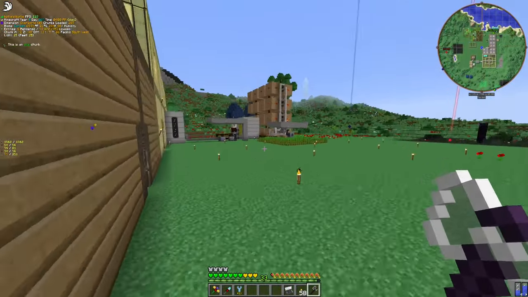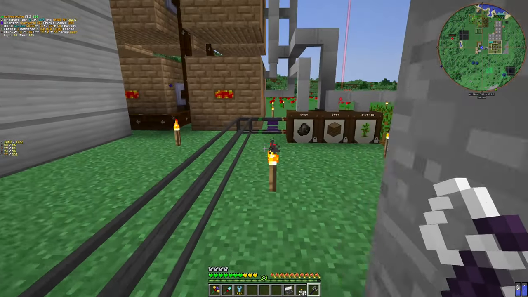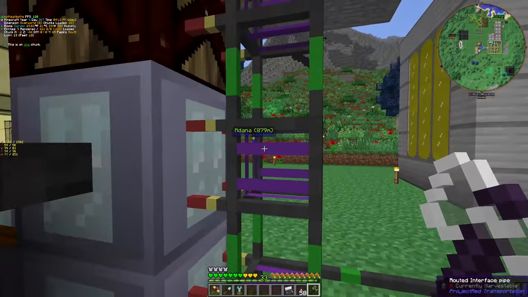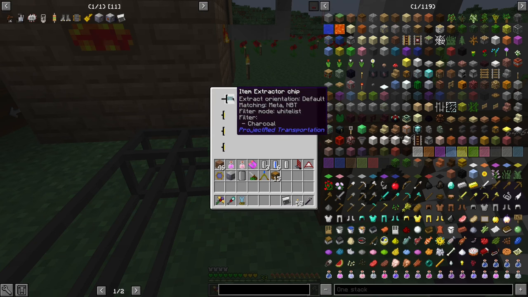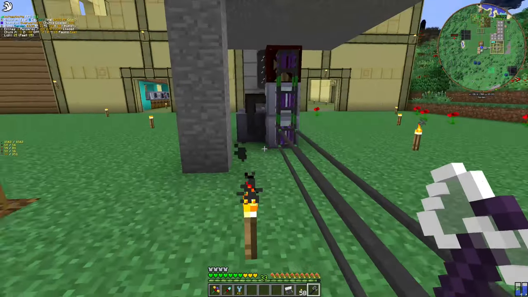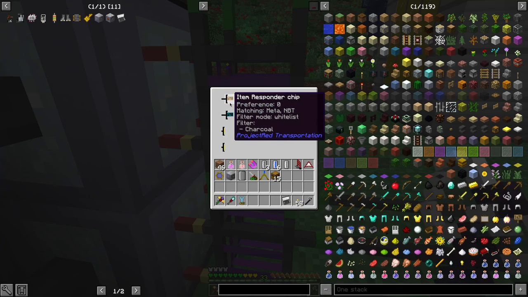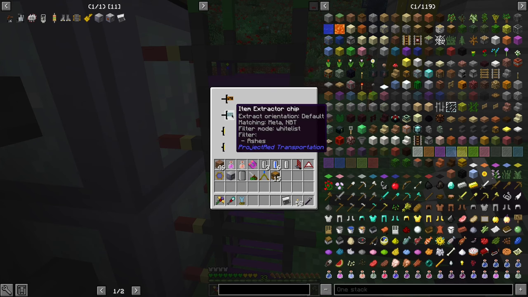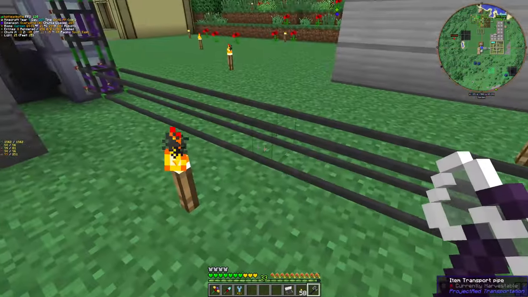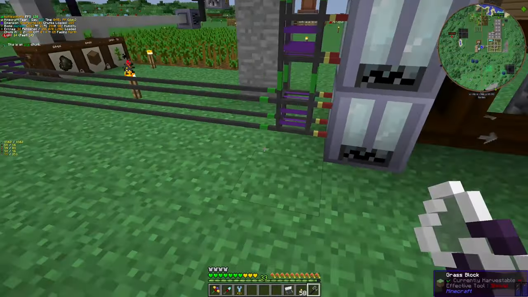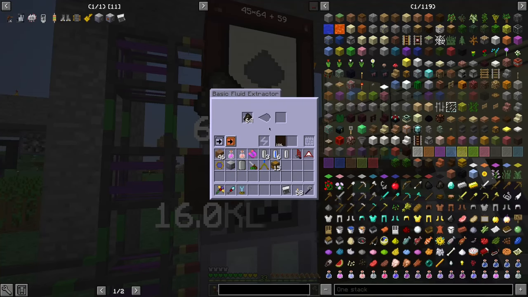Also, one more update on here. I made not Logistics Pipes, but Project Red's pipes. And let's explain this. There is an item extractor chip. It's filtered as charcoal with whitelist. And here, the item transponder chip only allows charcoal. And same again. And also item extractor chips. Item extractors are pushing items from the inventory. Item responders are getting items into the inventory. And we have another item responder chip for ashes, and ashes go there.